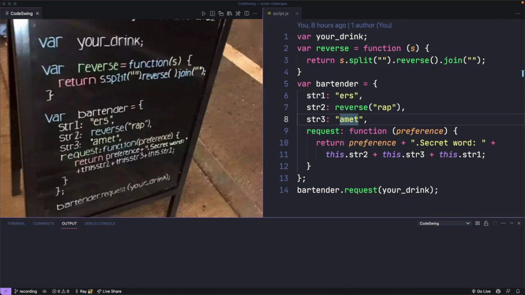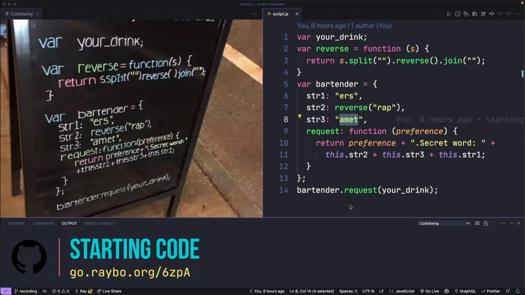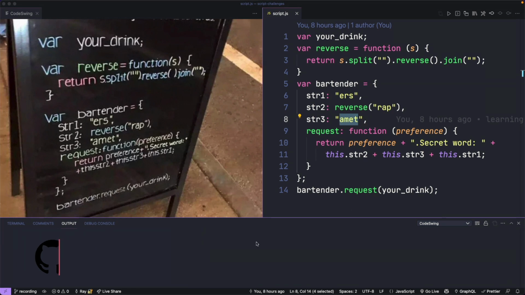My social media timeline is often full of code screenshots that look like this meme from Reddit. These short snippets of code can be a good exercise to practice how to approach learning. So I went ahead and typed all this in and created a GitHub repo if you want to follow along. So what's the correct answer that would get you a free drink?